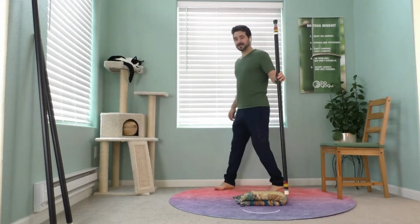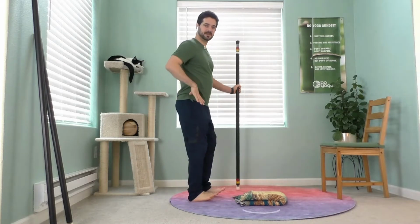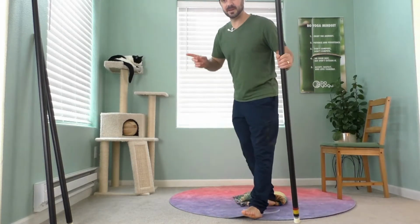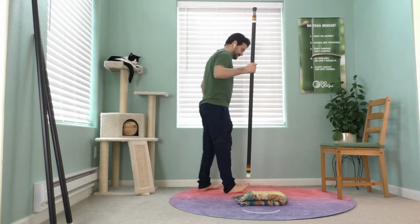All right, next one, heel walking. This one can be a little harder, okay? So I suggest to lean forward slightly, so you're almost like bowing a little forward. Just keep your weight in front of you. Heel, toes up. Heels up.